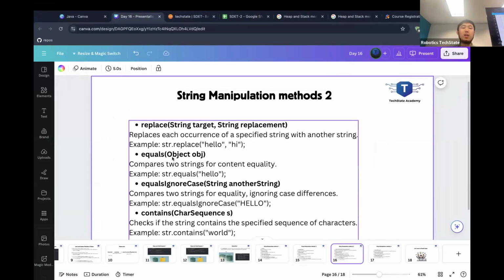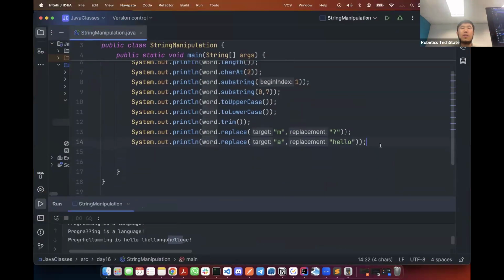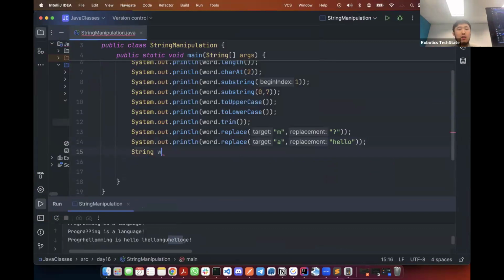All right, equals method. Let's go here, guys. Let's create two strings. String student1 equals Zach.